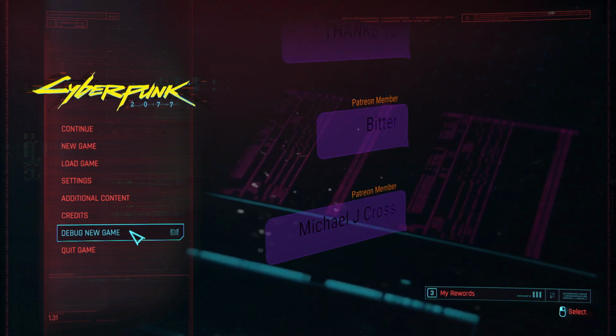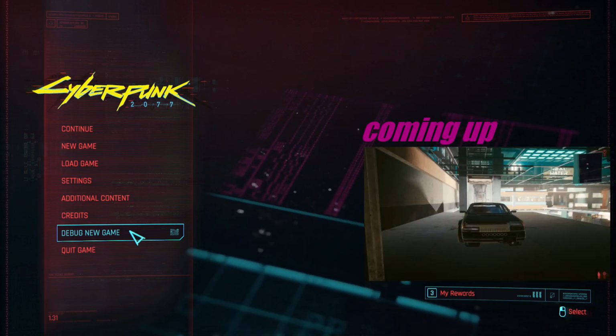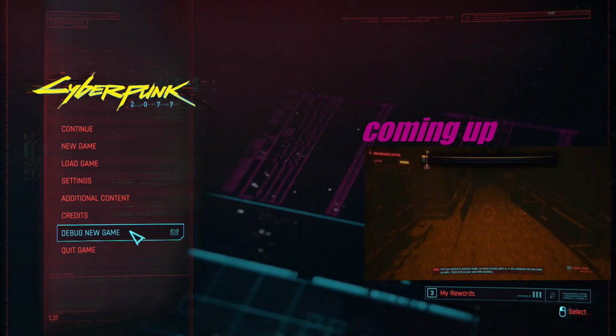Today I'm going to be going through some of the debug options in the Prologue, and we're going to be seeing some potential car parking spaces that were cut, a cut Wakako gig, and I'm also going to show you how to fly around in a BD as well. Let's get to it.